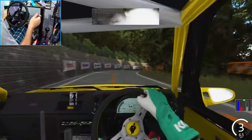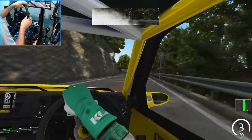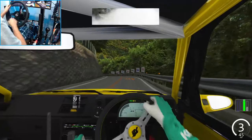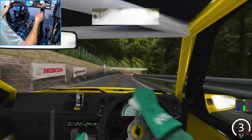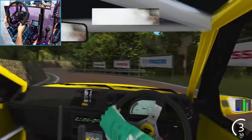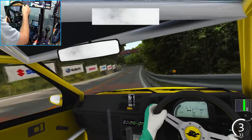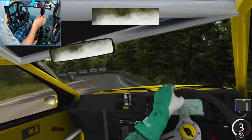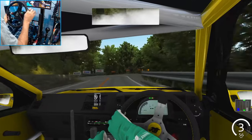Either this car is just really well balanced, or I've never really gone through this course this quick before. Then again, I was in a much bigger car, so I had a lot more real estate to try and not hit walls with. We're at a little 11 right now and got plenty of room. I'm kind of just letting the car oscillate right through this section.